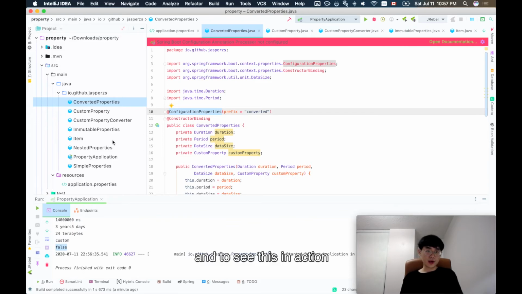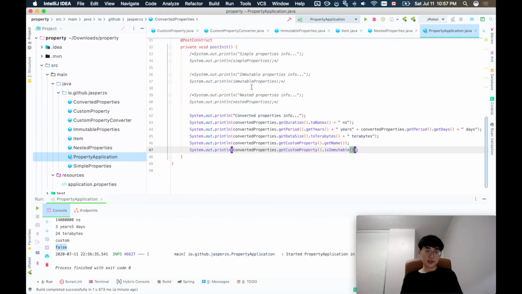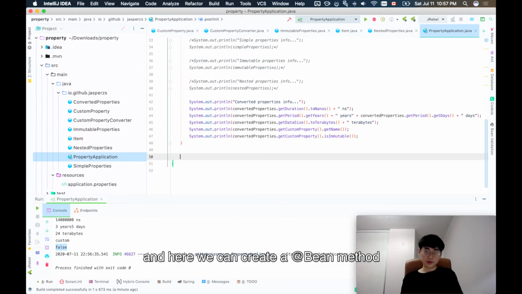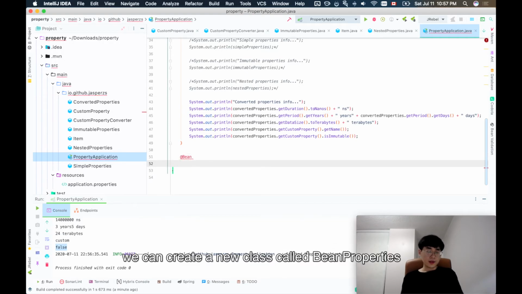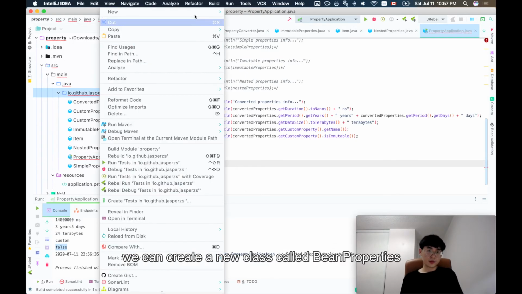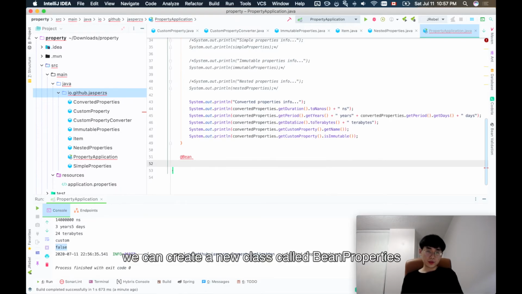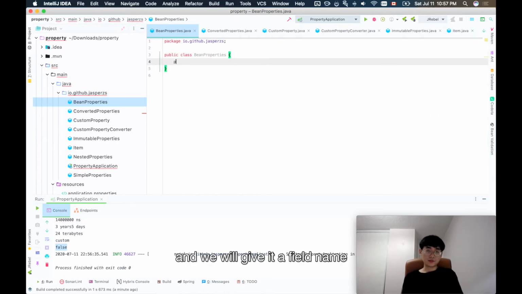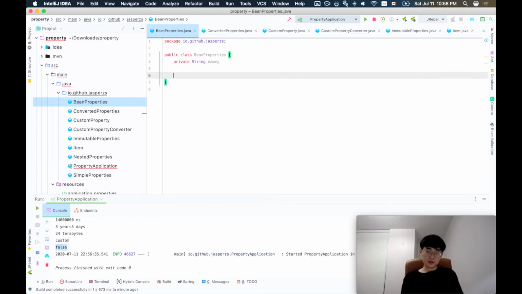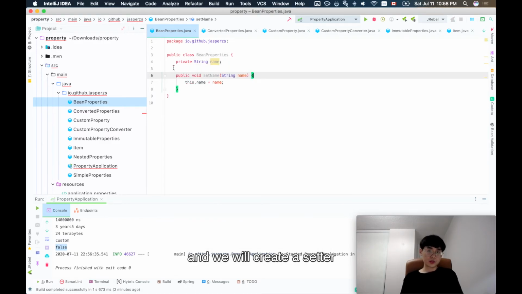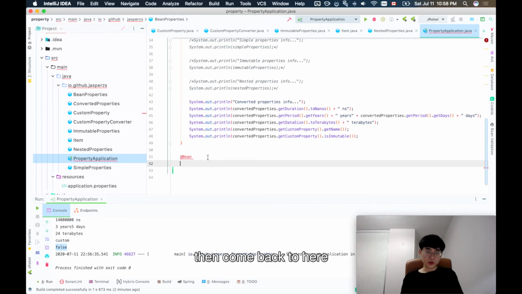To see this in action, let's go back to the main class, and here we can create a bean method. We create a new class called BeanProperties, and we'll give it a field name. Okay, and we'll give it a setter.